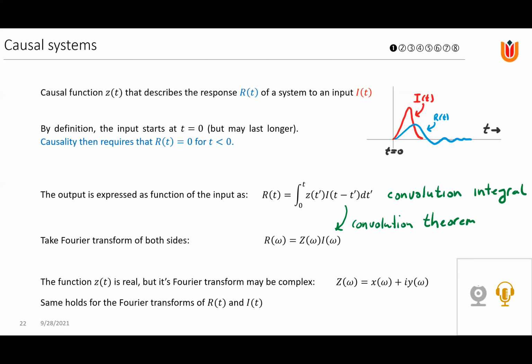But the complicated thing is that even though the function Z of t may be real, the Fourier transform can still be complex. Does that mean that you only have guarantees on certain? I'm not sure if that means that. No, it just tells you that given an input at a certain time t, can be shifted. You can calculate how that translates into the total output.